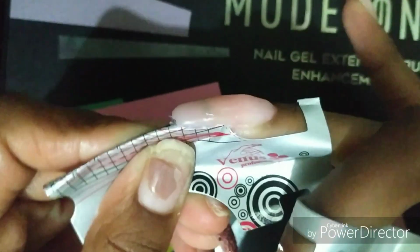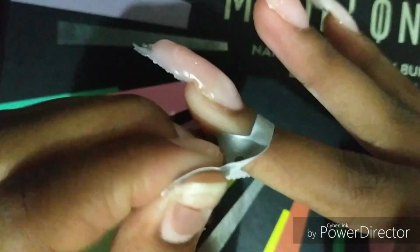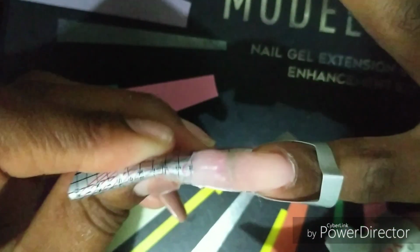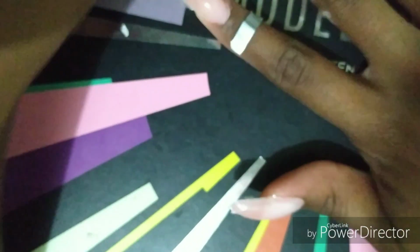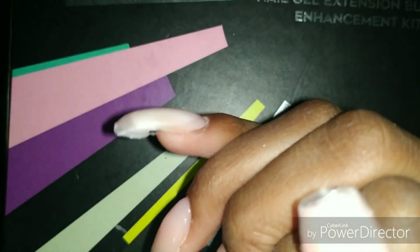So once I'm finished with all the nails, these are how they look, and I'm just gonna be removing the nail forms to let you guys see them. I know they're a bit messy, and you guys obviously know it already. They're messy. I know probably I could have done a better job at my application, but I was just working with what I had, to be honest. So I was filling the underneath of them to make sure that they're cured properly. And I took off my flash and I'll put it back on because I like it better with the flash. Anyhow, so this is how they look before I shape them.